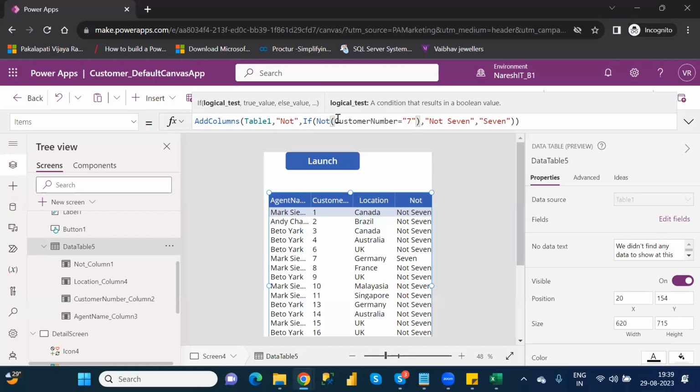But in the not function, you must and should write the equal to value. With the equal to value, you have to write the logical condition, and for that, you have to apply a not function. Then automatically, this function is treated as not equal to. But in real time, always we have to use this format only.